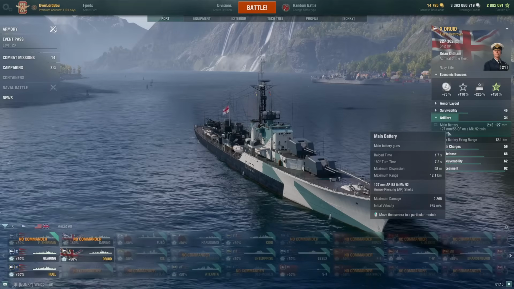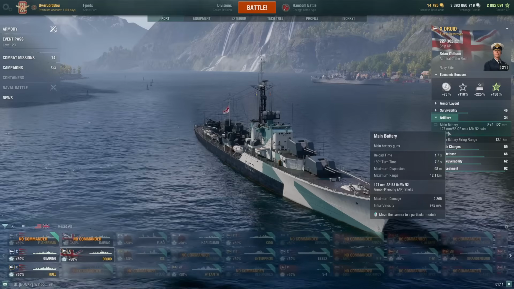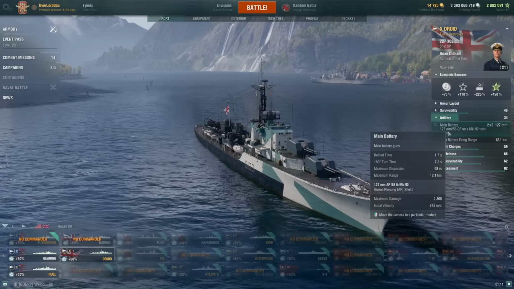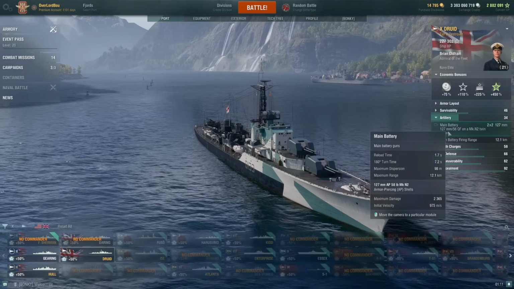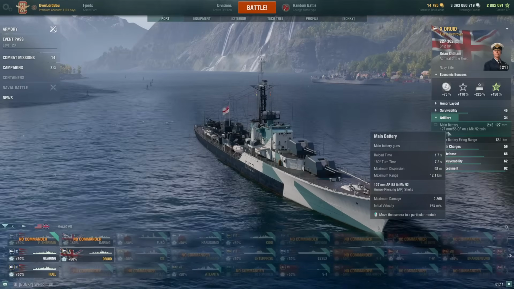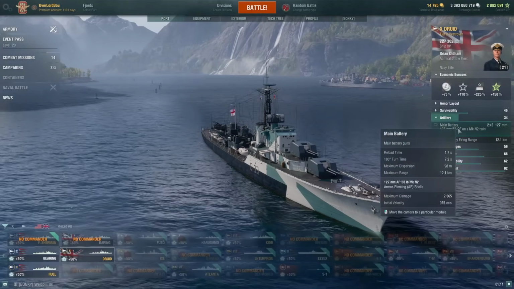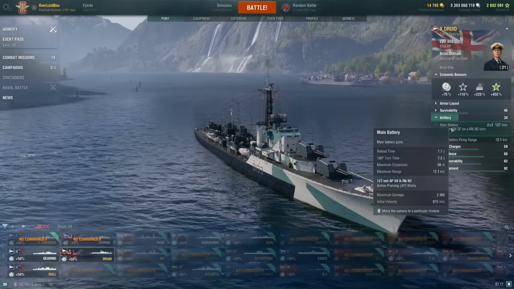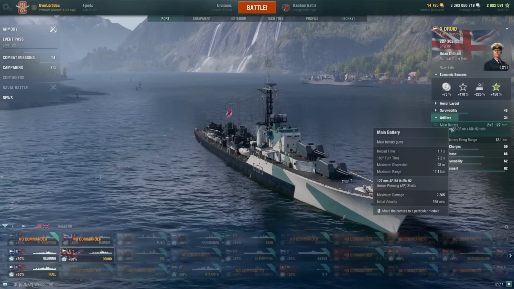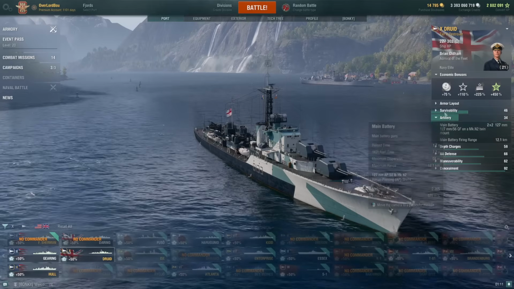Correct me if I'm wrong, Steve, but this AP has both short fuse and improved ricochet angles, correct? Yes, the ricochet angles is 60 to 75, which is quite dang good. I believe it's actually the same as the Minotaur. Yeah, Minotaur same. So you get pretty much Minotaur guns on a destroyer with a 1.7 second reload, which is really fast for a destroyer. So you get a lot of DPM.